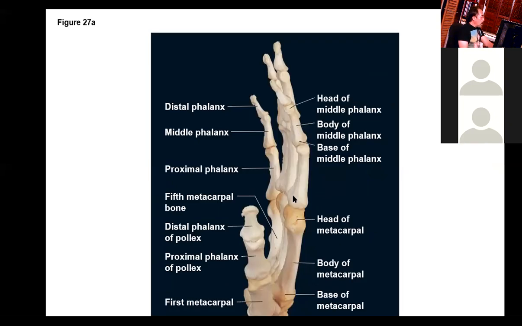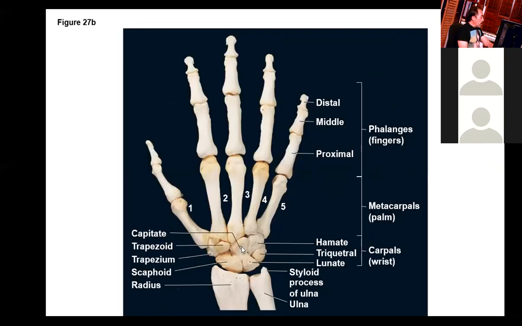Now we're at the hands, into the carpals, metacarpals, and the phalanges, okay? So the carpals, the first bone, okay? Remember, I have to look if it's on the palm. Am I looking at the palm, or am I looking at the back of the hand? I'm looking at the back of the hand, okay? So remember to count from thumb to pinky, which is lateral to medial.